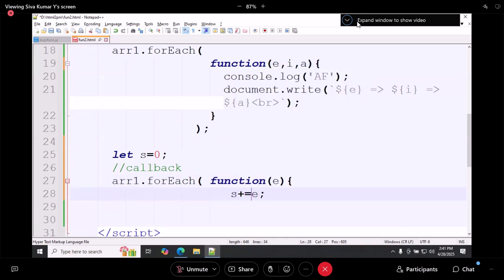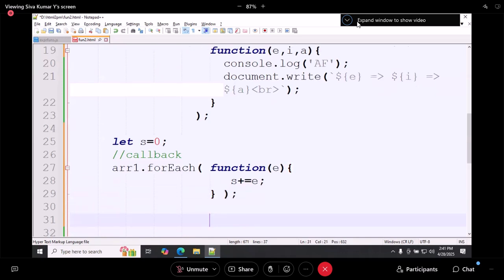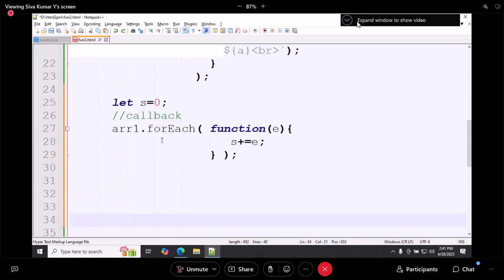Then close my function expression and close the forEach method. So what did you perform here, sir? Finding the sum. Whatever elements are available inside, I am finding their total here, and finally the total is stored in this variable.